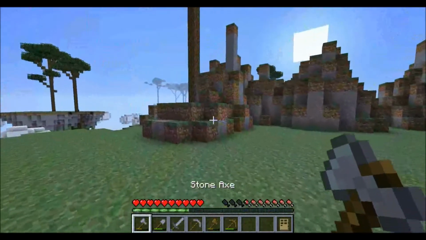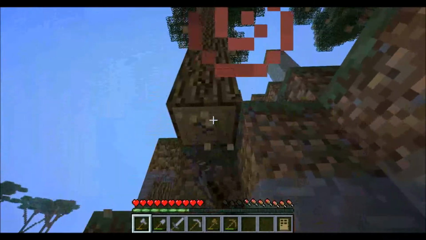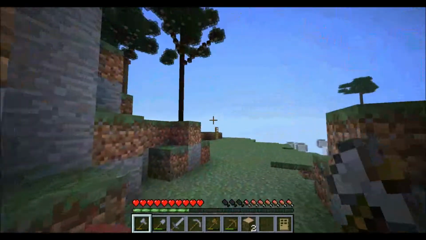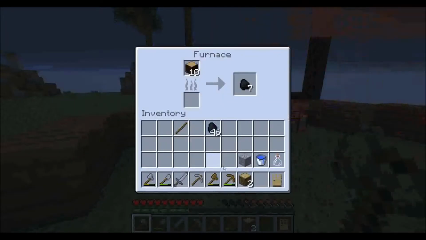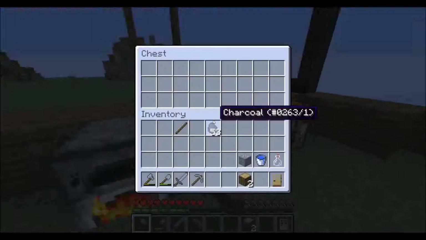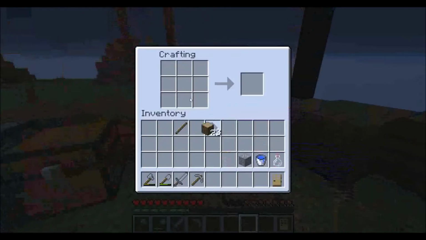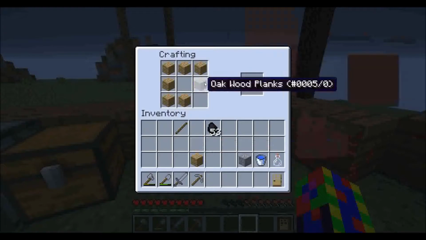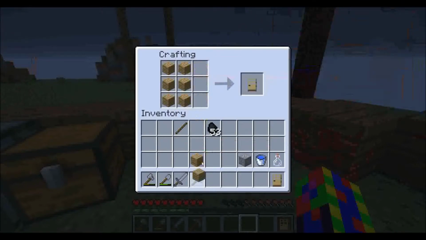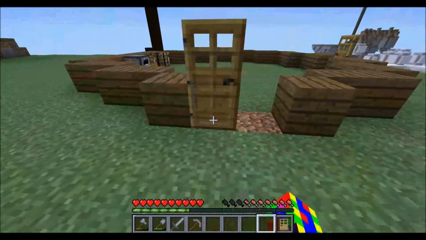Still need 6 more wood. So, 2 of these should be enough. And why aren't you smelting? Alright, what was I doing? Yeah. Door. Come on, jeez, I suck at this. It's so hard. One right here.